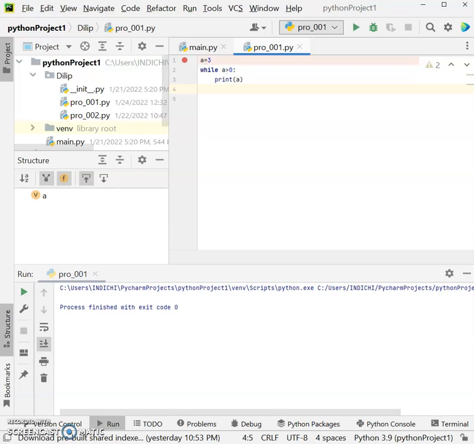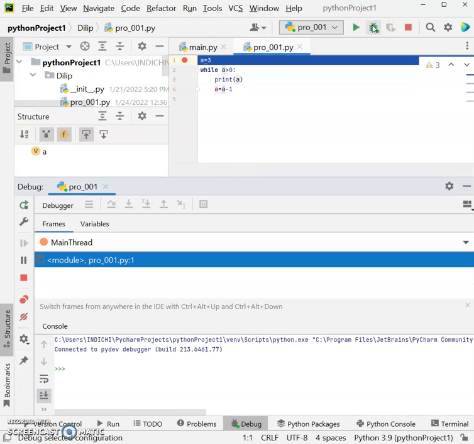I just wanted to stop that infinite loop, so I decrement the value here: a equals a minus 1. Now when I execute this, what do you think I will get here? I get 3 2 1.